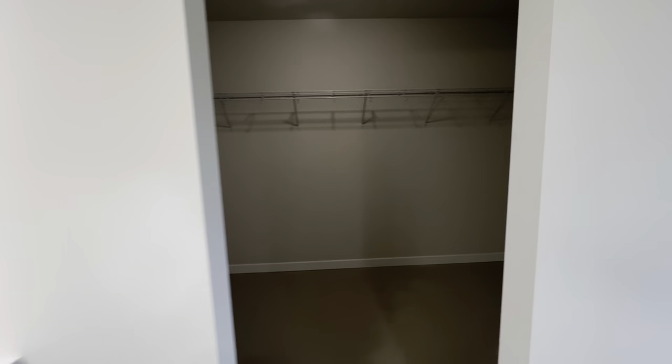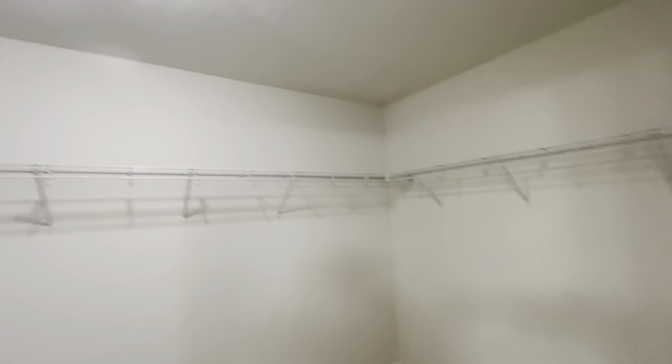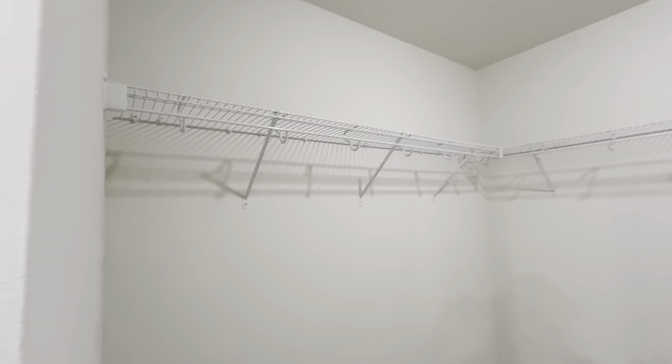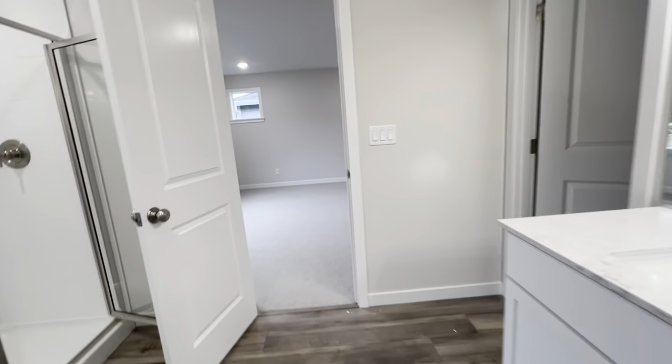And then we enter the walk-in closet, which is almost the size of another bedroom — about 10 by 8. You can add an additional light bulb in these fixtures on the center of the ceiling to make it much brighter if you'd like. And then we have the private water closet — you can do your business in peace, and it has its own fan. We also include the can lighting in the primary bedroom; you have can lighting in most rooms except for the secondary bedrooms and closets, which is usually an upgrade with most builders.